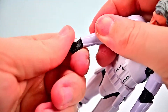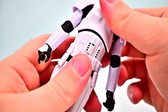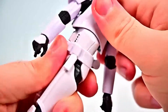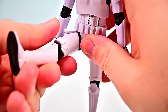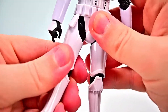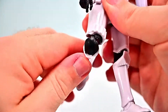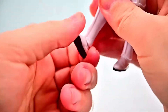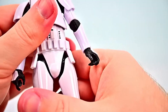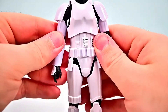We get a single elbow joint that bends over 90 degrees with some rotation, and the wrist can twist around and flex up and down. There's an ab crunch right under the chest section that crunches back and forth and twists all the way around. The hips can come up to 90 with a little twisting out to the side. Some thigh twist, a single knee joint that bends back to 90 with rotation, and the foot flexes back and forth and twists side to side.